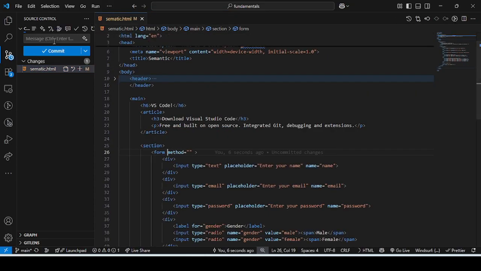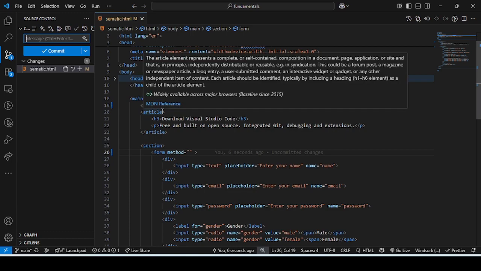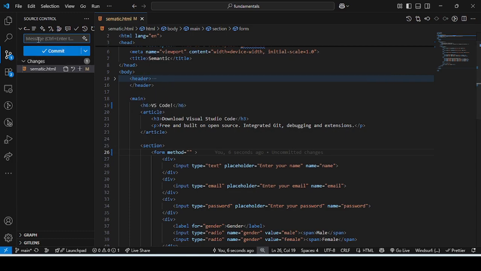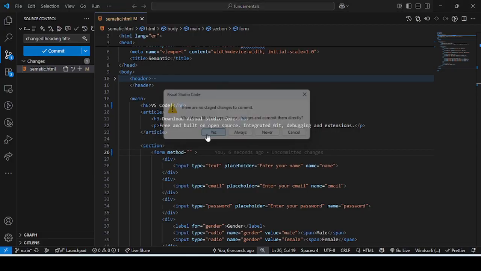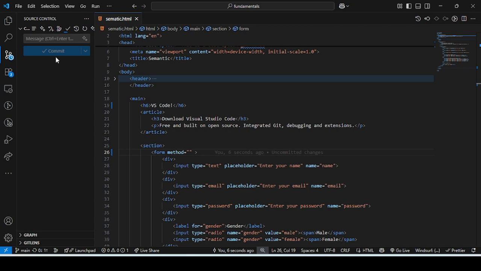So let's say I want to push again. I can make a commit. Let's just work with this terminal. Let's leave those terminal. So I can say change heading title with title heading, and I commit. Or an easy way is just to press commit and sync or commit and push. You can do this, it works. But let's just go with the manual way of going through this whole process.